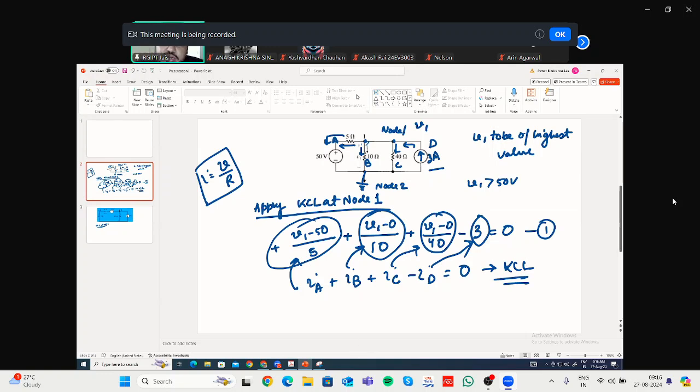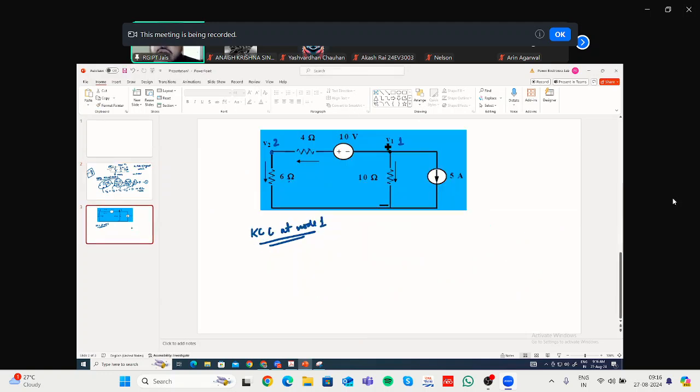In the next part, you are writing the KCL equation for node 1. V1 is an unknown voltage you assign, and this you have considered as ground, either using the thumb rule, that is the number of branches ending at this particular node, or by your choice. So you assign an unknown voltage V1 at node 1, then write the KCL equation. You have to consider the current flowing through this path and this path. Now you have to see the direction.